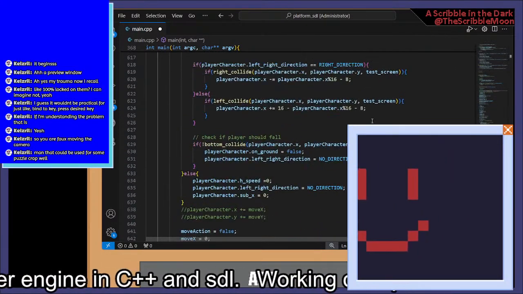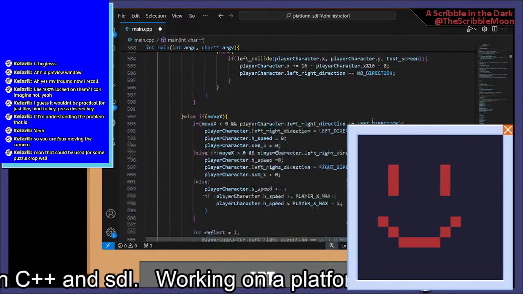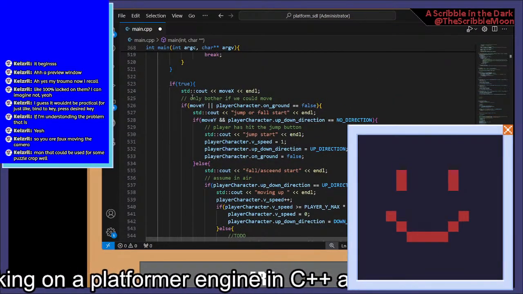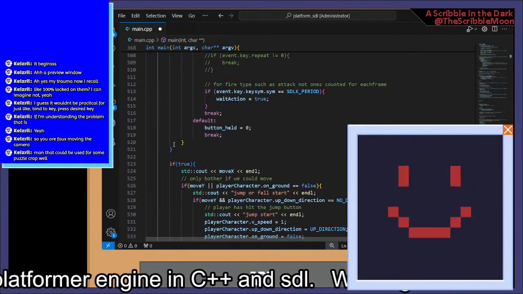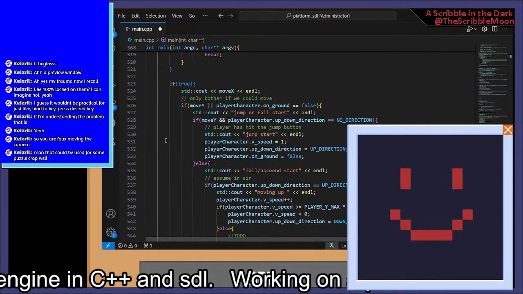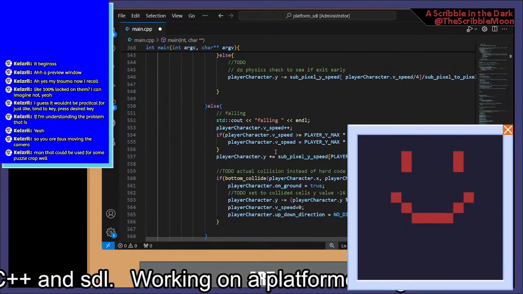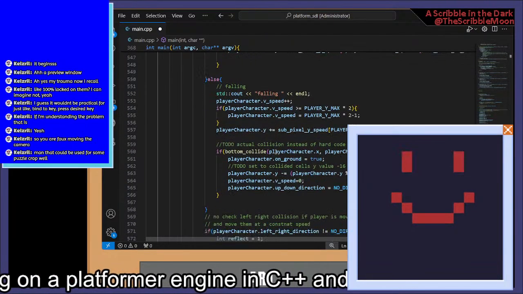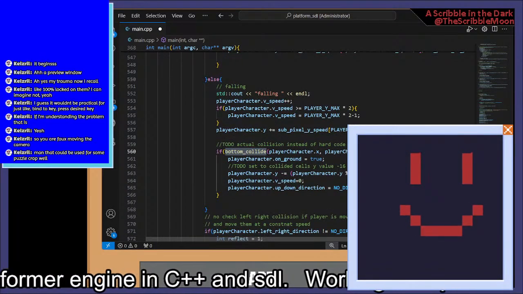Now, I need to also go back and do all the collision data stuff, which will be fun. Bottom collide.